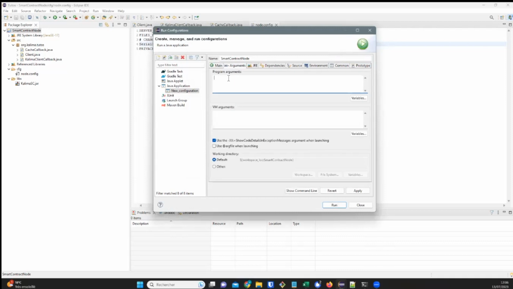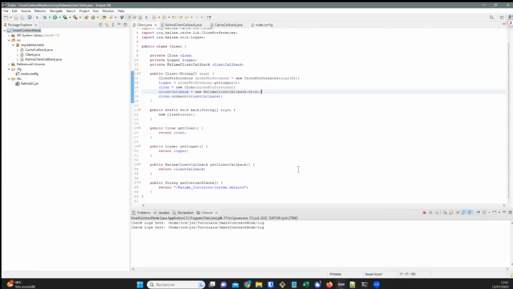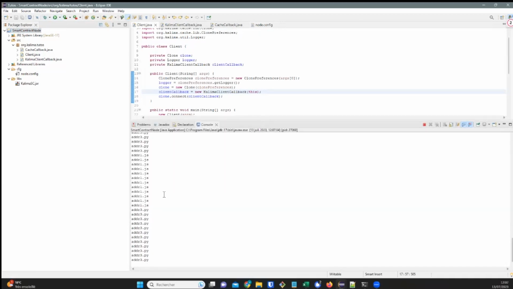Okay, and in argument I can put ./config. Okay, and now I can run my node, and I can see some logs here.